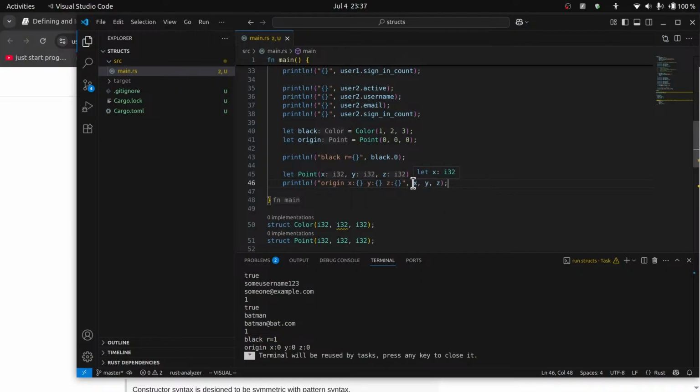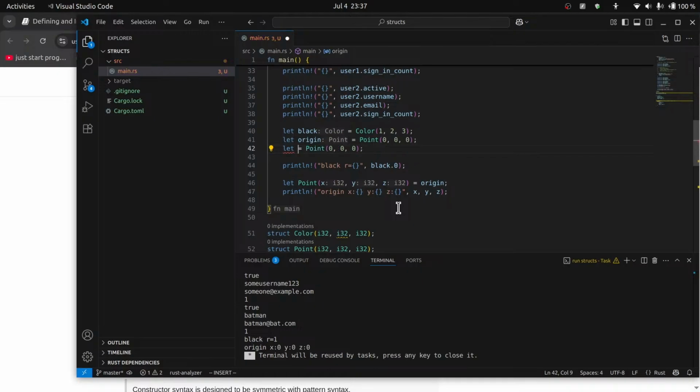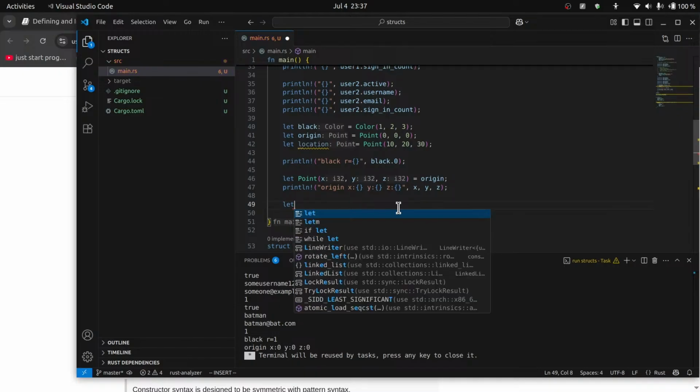But how would I specify that this is XYZ from origin and not from anything else? Say put location here, location. Then here is 10, 20, and 30. And then okay, so now location is not used. Does it mean I need to do another let?